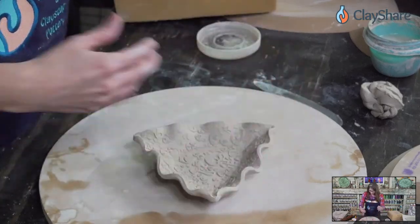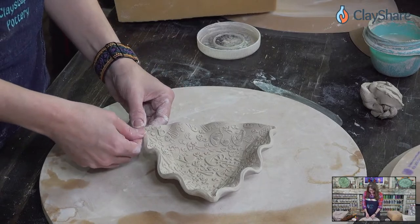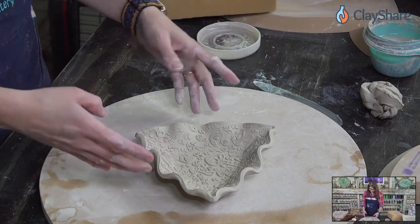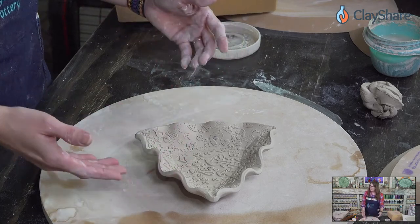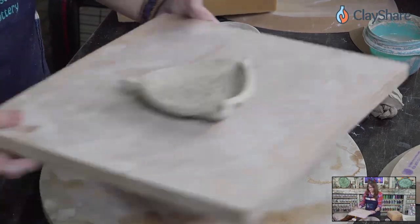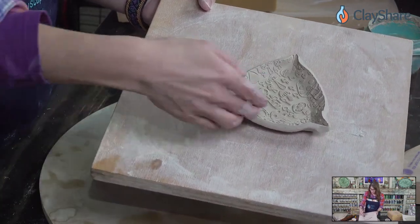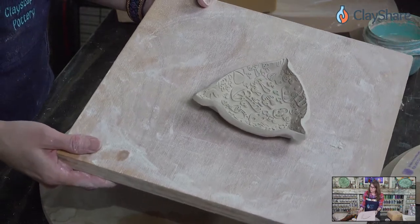When you're making plates and thinking about the shape, whether you put a foot on it or not — something like this with ruffles makes more sense to have a foot because it is a little fancier. Something like this without ruffles, no foot — it's a little simpler. You could do all the ruffles, but it would look a little too much for such a small dish.